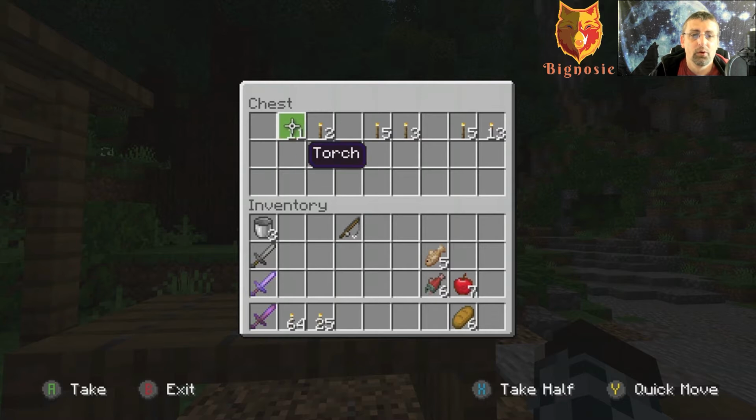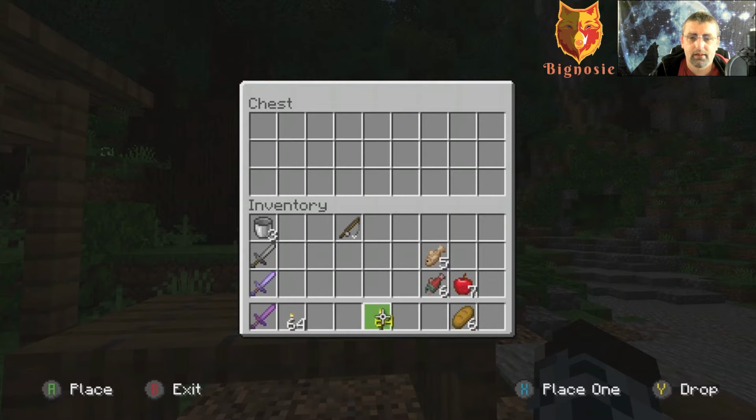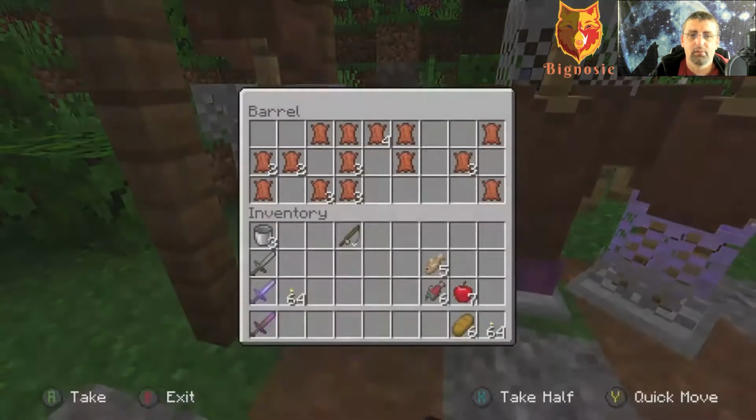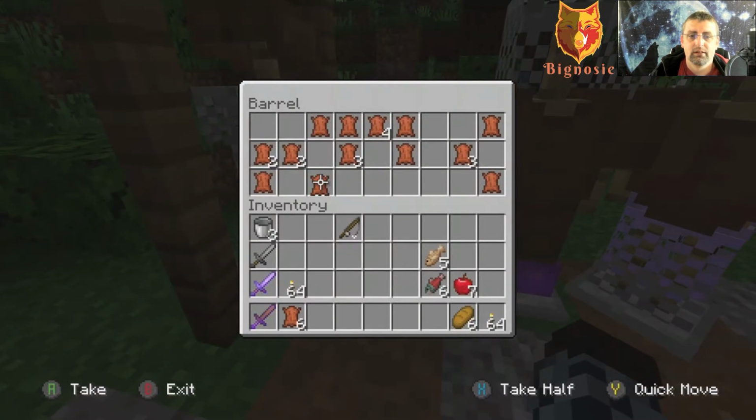So yeah, this is basically an adventurous journey. We've got to beat bosses, make our way to the top of a building. Let's see what happens. This is going to be interesting, that's for certain. All right, armor. Okay, lots of leather. Probably going to need leather.